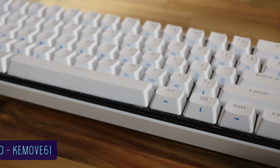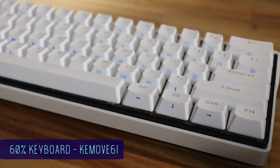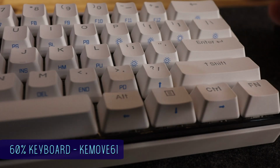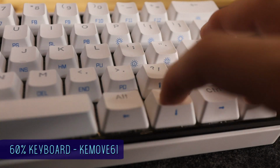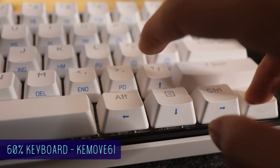However, if you don't really need these keys that often, then you can probably get away with going something even smaller. The minimum size I recommend is the 60% keyboard, as you see here. Here you would lose the dedicated arrow keys and function keys, but it doesn't mean that you don't have them. It just means that to use them, you will need to press function and another key at the same time to give you the equivalent of an arrow key press.